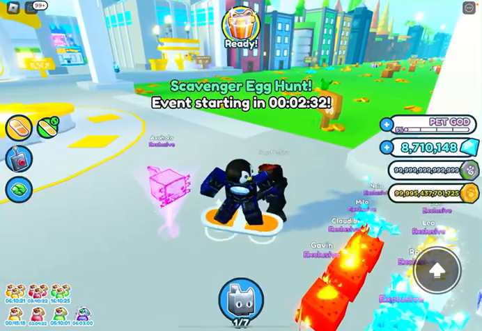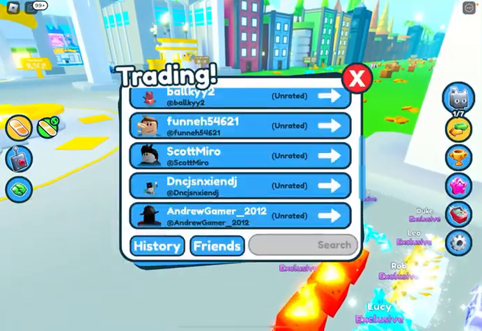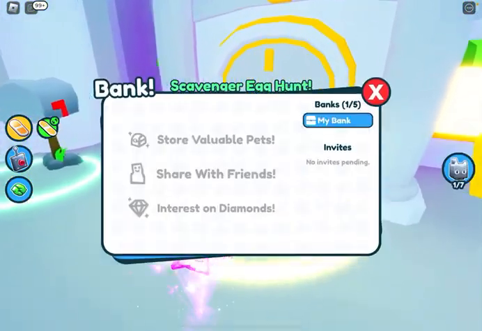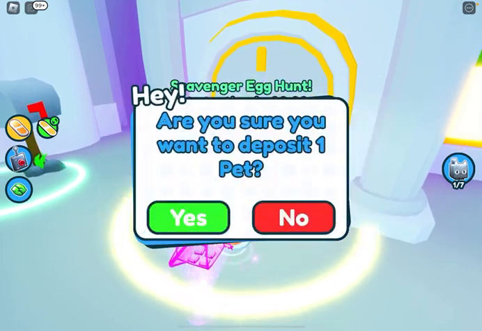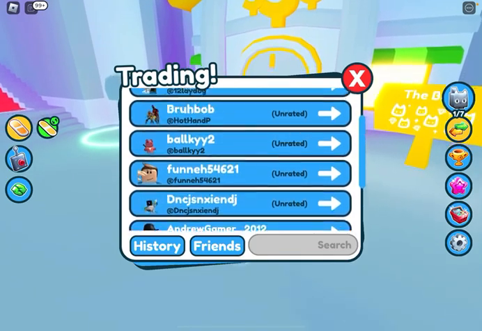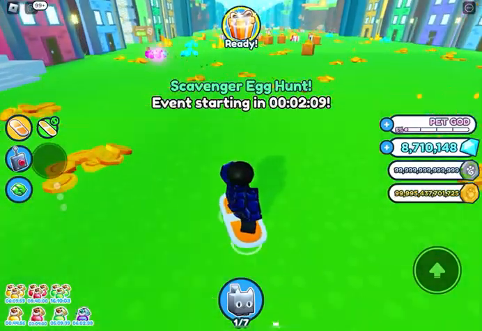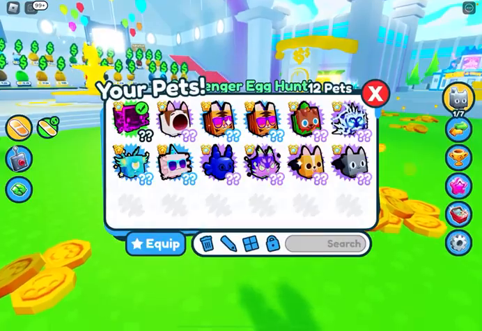Oh, wait. Let's see if this guy wants to trade anything. He looks like he's got some good stuff that he might want to trade for my axolotl. Just deposit this into my banker real quick. There we go. Now, let's see. Does he have anything to trade? Wait, where is he? Did he just leave the server?